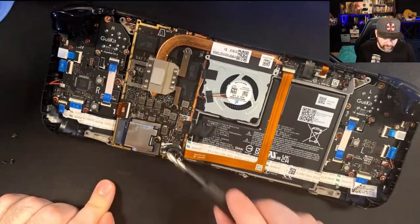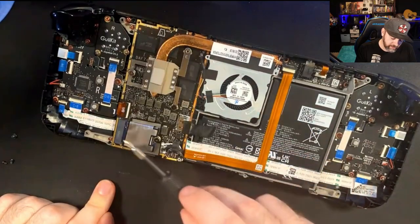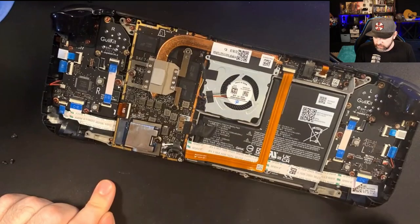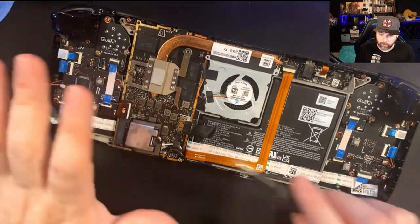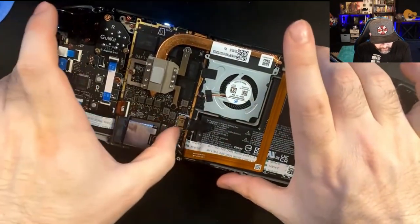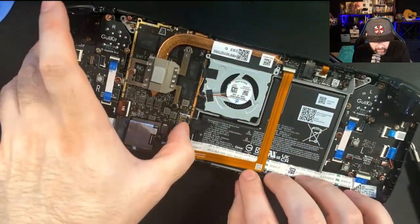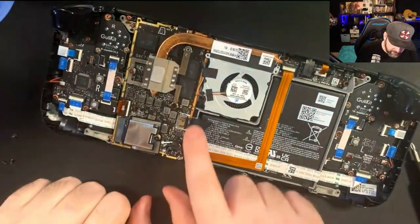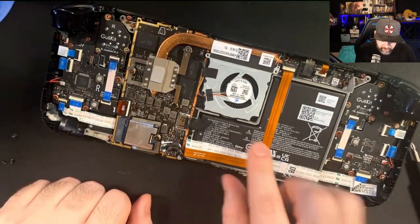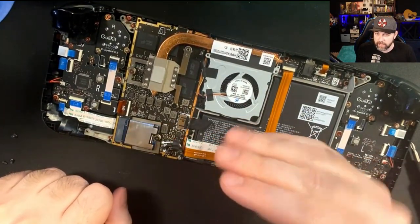There's also residual power that can remain in the system. On top of that, there are other pieces you could potentially knock and break off. That said, this is pretty well constructed, so I'm not too worried doing normal maintenance like this. Once you're done, slip that power connector back in. You'll know it's connected when the light at the top goes off, but just make sure it's snug in there — because this can get loose and, depending on how it torques, it could pull out partially enough to disconnect the power. I've seen this in other devices including my MacBooks.